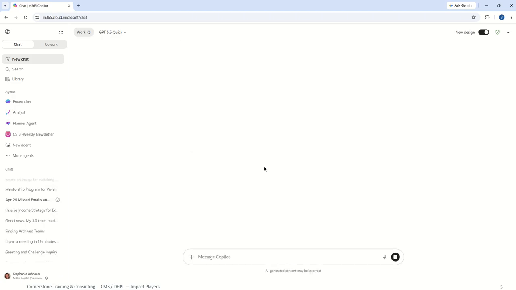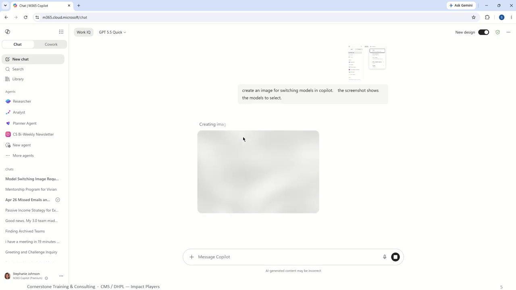Let's see how it does with the image. Now, you might think I'm crazy to create an image out of an image, but let's see what it does. And if you're curious later on when I should choose which model, there's another video that I have on that as well, on choosing which model will work harder for you. Obviously, we want to use any of the models that'll do the heavy lift for us.